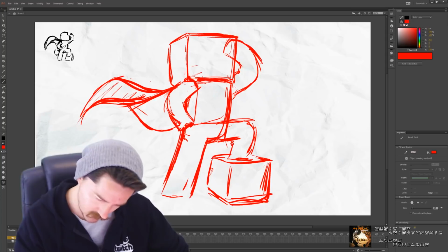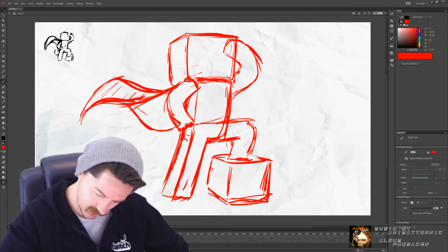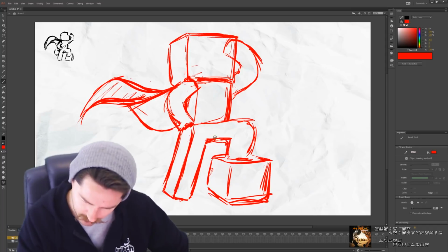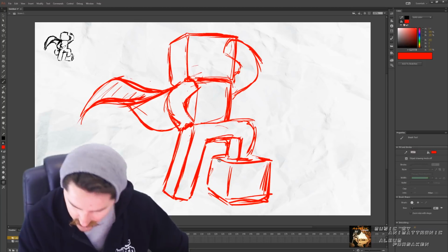And erase the lines I don't want. Draw down over the top of the ones that I do like. You pretty much just repeat this process until it starts looking how you want it to. This is always a difficult sort of little area.